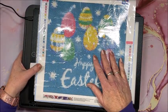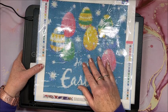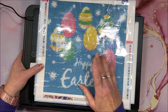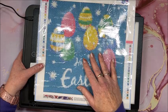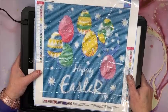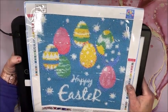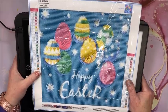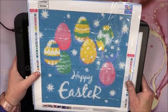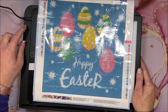I diamond paint these in my lap, these nice small ones. My large ones I do upstairs in my diamond painting room on my big easels. These small ones I can do downstairs. So that's what I do. I put this in my lap. This has a nice soft cushiony bottom. And so in my lap it does tilt up a little bit. Otherwise there is a tilt inside of here.